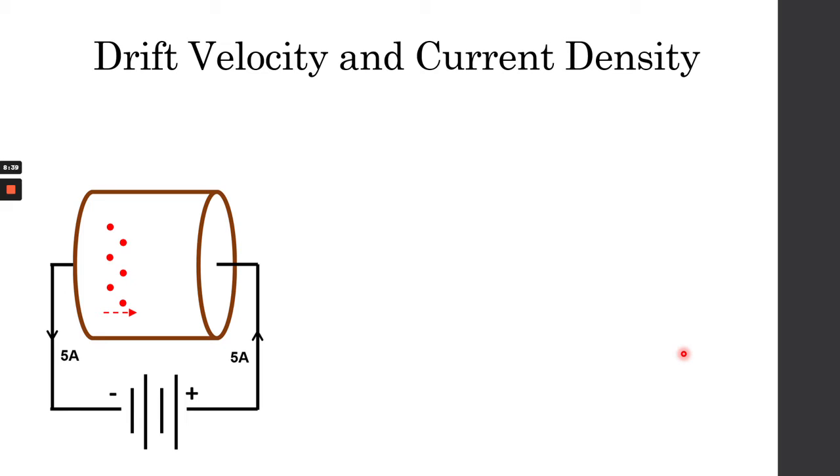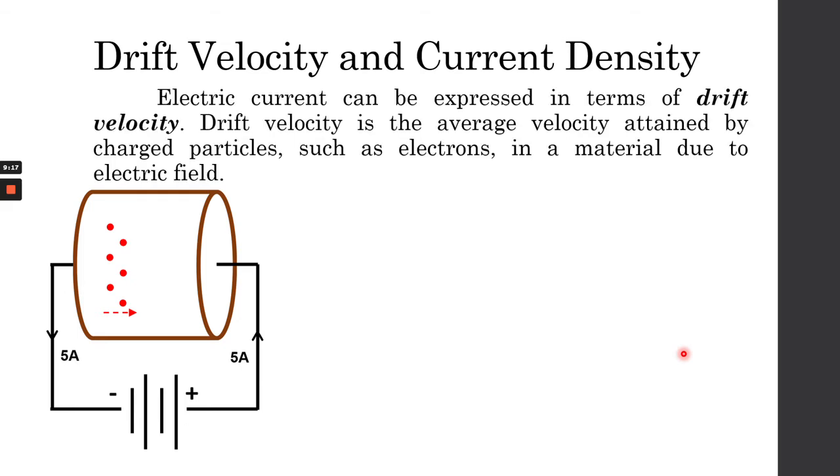So earlier we discussed what current is. Current is basically the amount of charge moving through a conductor over a specified time, or basically per second. So we usually denote the equation of current or electric current as I is equal to Q over T. But we can also express current using drift velocity. But before I show you the equation on how we measure current using drift velocity, let's discuss first what drift velocity is.